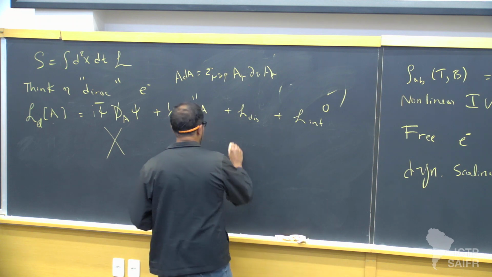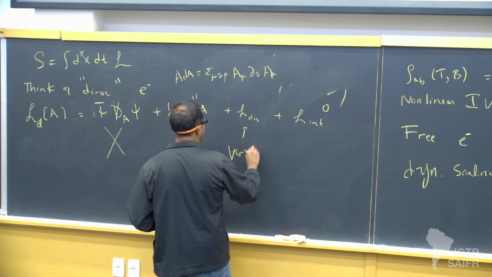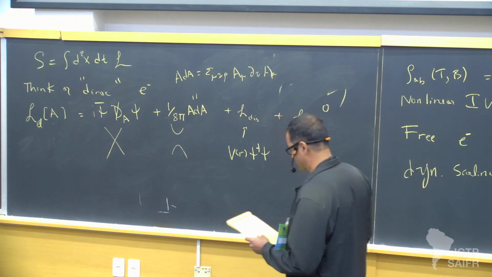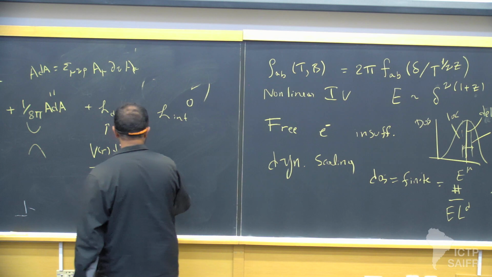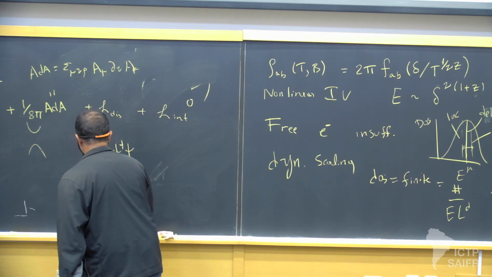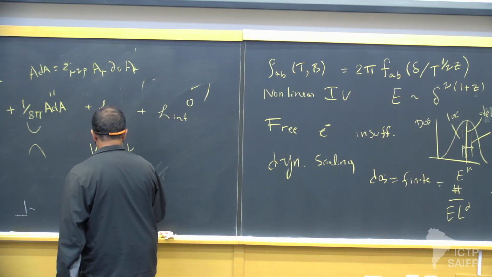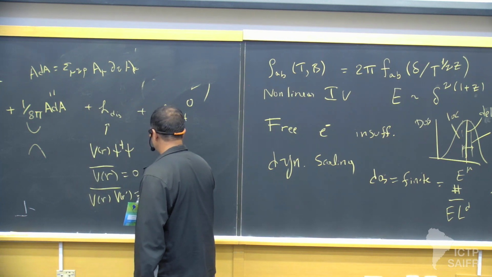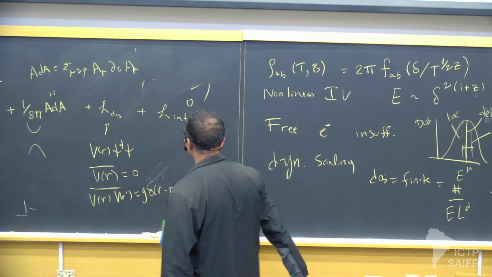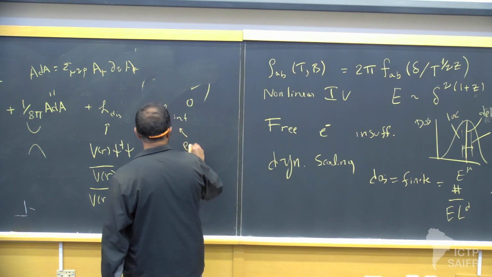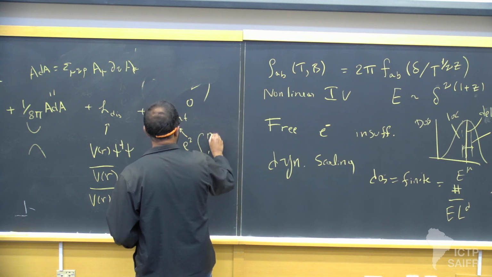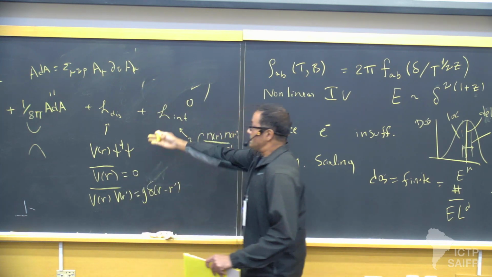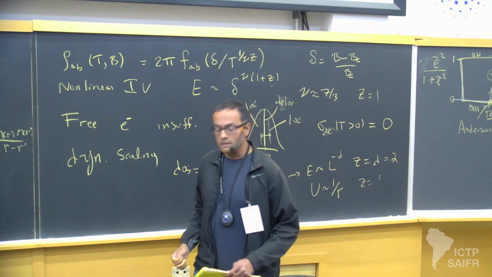Now, we'll have disorder where we have a random potential coupled to the density of electrons. That's the standard way of disorder, where V of R is a quenched variable with zero average and some non-zero variance, say some Gaussian random noise. And then finally, the interactions will be E squared, integral of n of R n of R prime over R minus R prime. This has everything you wish. If you can solve this model, you would solve the problem.